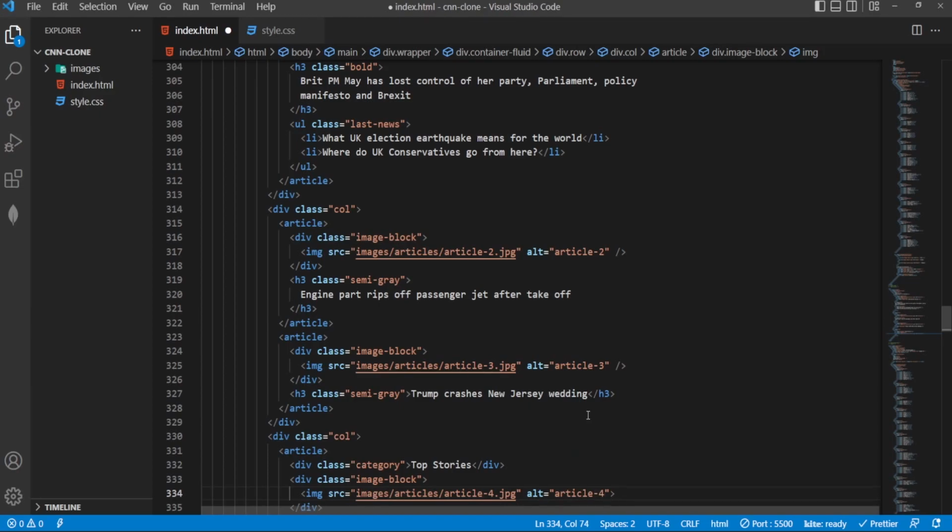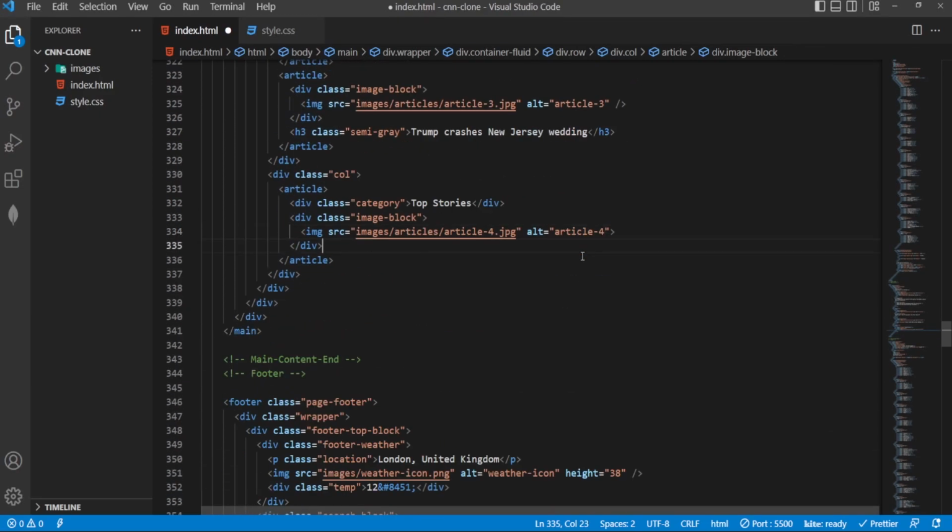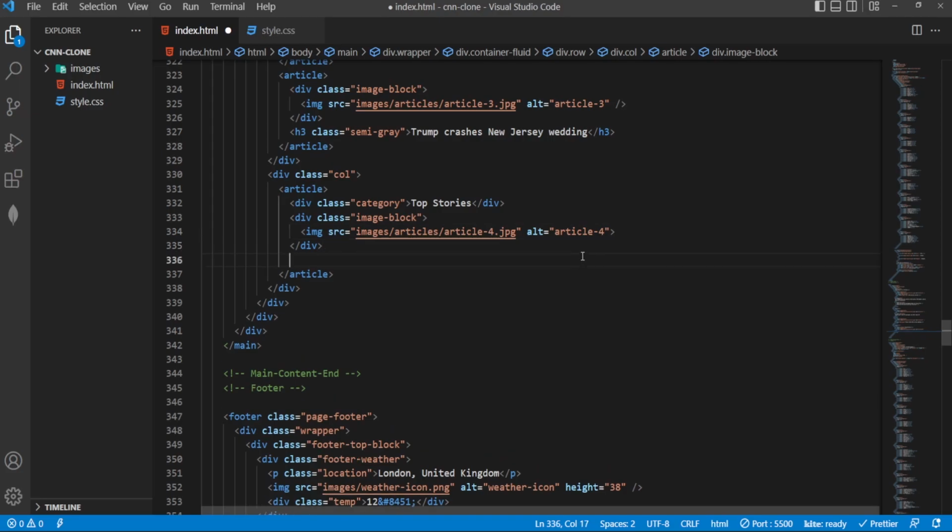And now give a h2 tag with the class middle size. Okay, now copy and paste this text from the notepad.